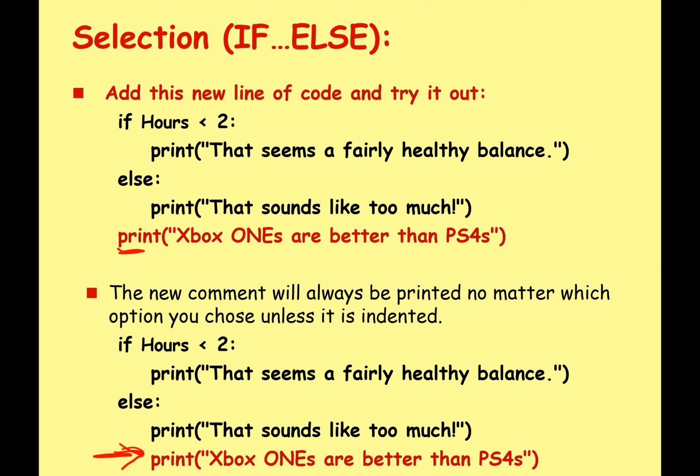It'll only execute if this is false, then the else will execute, and then we'll have both these lines. Okay? So you've got to be very careful about how you structure your code. You've got to really think about the conditions, think about where your code belongs. Does it go in the if, the else? Does it belong outside of the if-else block? Again, as we go through some more examples, you'll get more of a feel for this. But always try the examples, play around with it, see what happens.